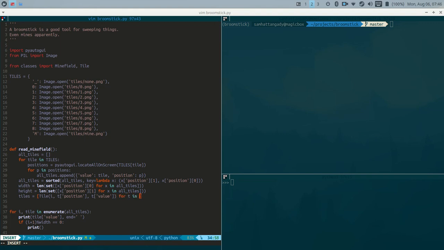So for t in all tiles, then we can generate the minefield. We'll say minefield is equal to Minefield, with width, height and tiles, and then we'll return that.